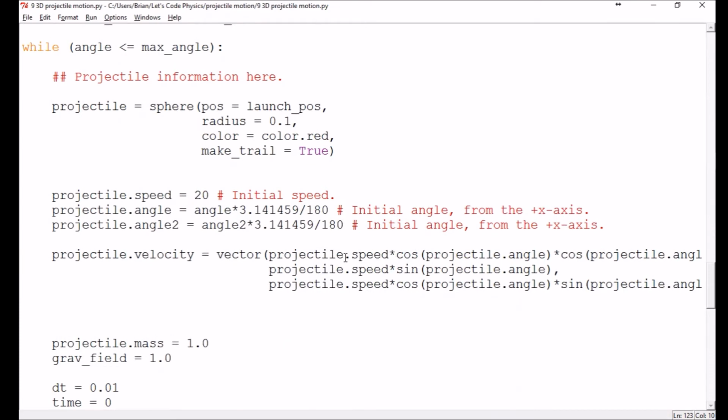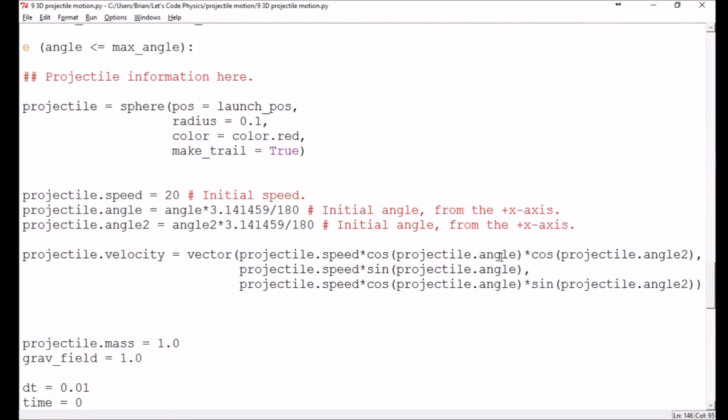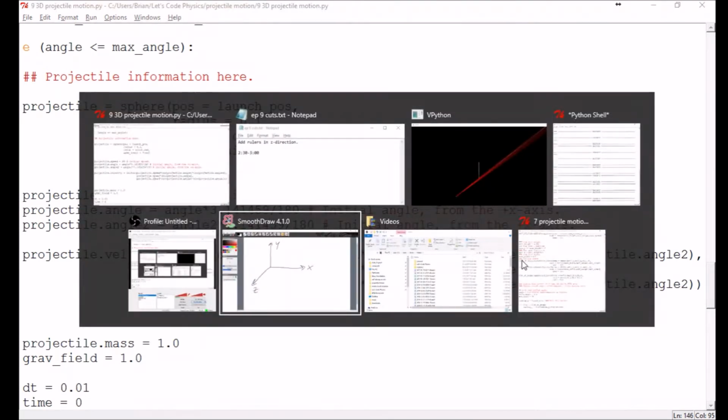So here's where we're implementing the new two-angle based x, y, and z coordinates. The dependence on the projectile, on the initial angle, projectile.angle, is still the same for x and y. So x gets the cosine and y gets the sine, because the more angled it is along the ground, then the greater the velocity vector is going to be in the x direction, and the less it's going to be in the y direction. But let's not describe that by staring at some formulas. Let's go to a diagram.